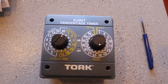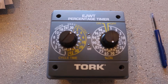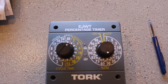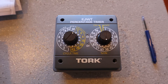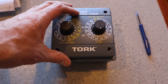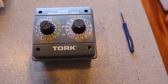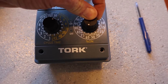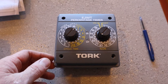I've still got the Inkbird controllers — I've got three, two don't work and one is actually running out there now. What they all still do is give me a good reading of the humidity levels, so I'll use those to read the humidity in the room and use this to actually control it. This will be easy to adjust — if I want it slightly more humid I just bump the percentage up from 50 to 65, 75, 80 percent, and it will increase the amount of time the humidifier runs for.